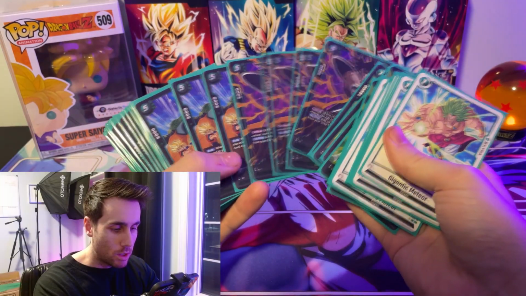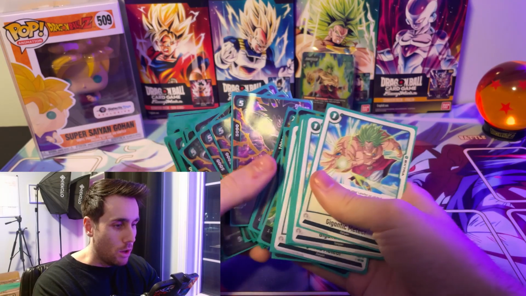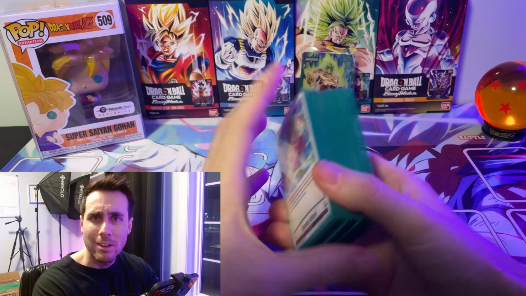But as soon as you get to about here, the Turles and the Gokus and the Gohans, you've pretty much got the game won, which is fantastic. And Broly, super fun to play, super easy.